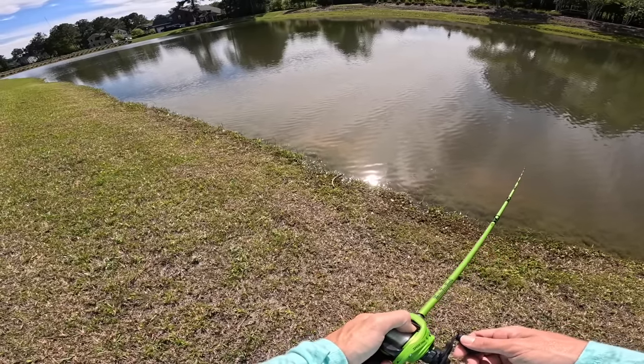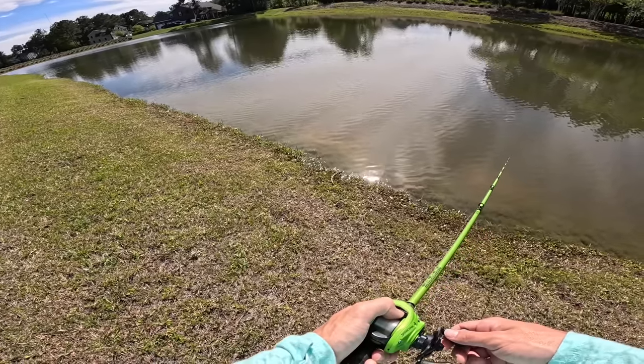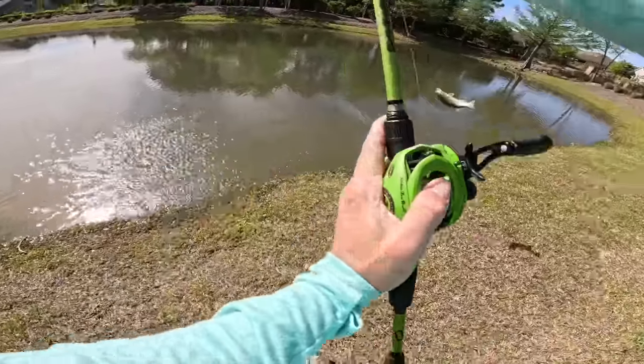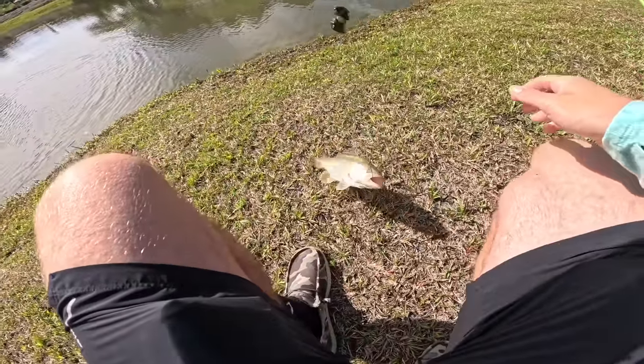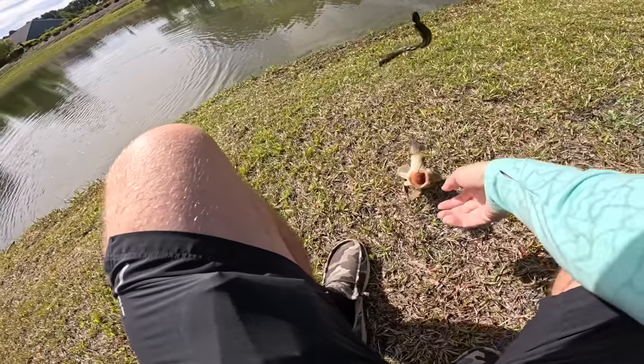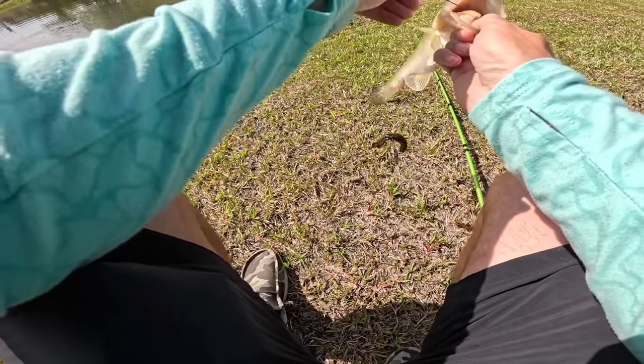No way, bro. I wish you guys could see this. Oh, dude, just eat it. He just ate the tail again. He ate it. That is insane, bro. This fish literally saw me, bro. Literally saw me and I almost got his eye. I would have felt really bad.